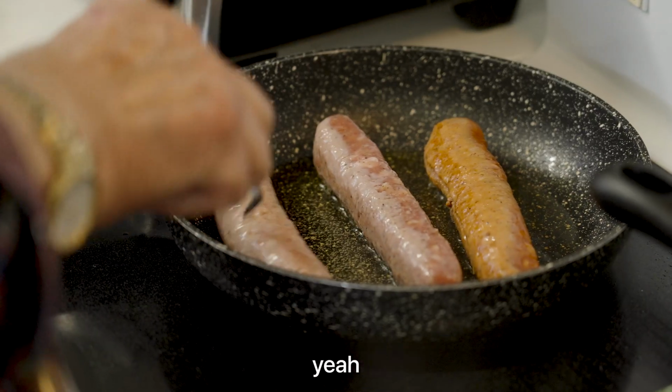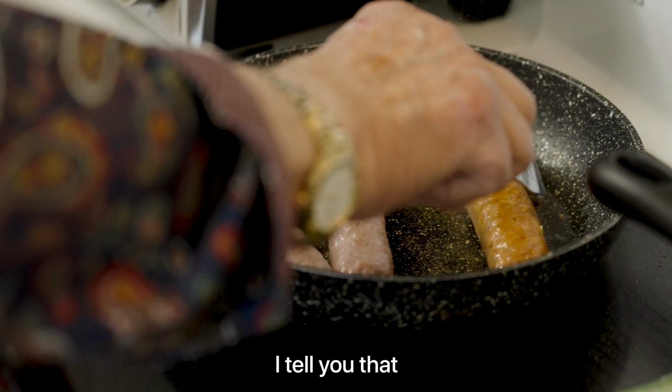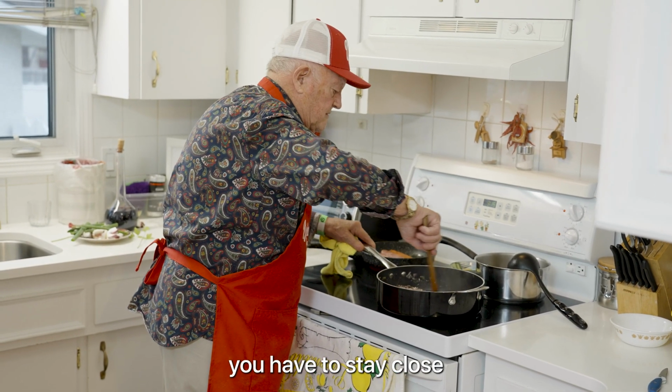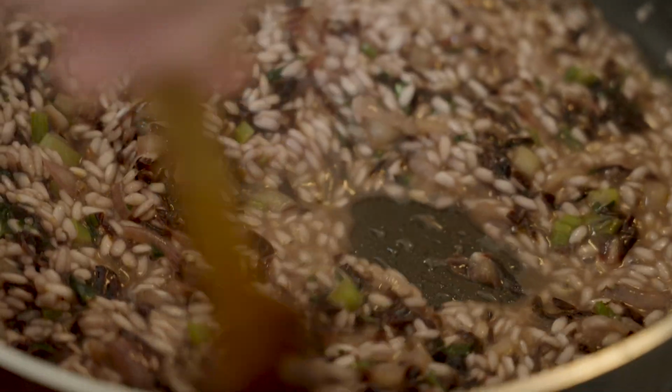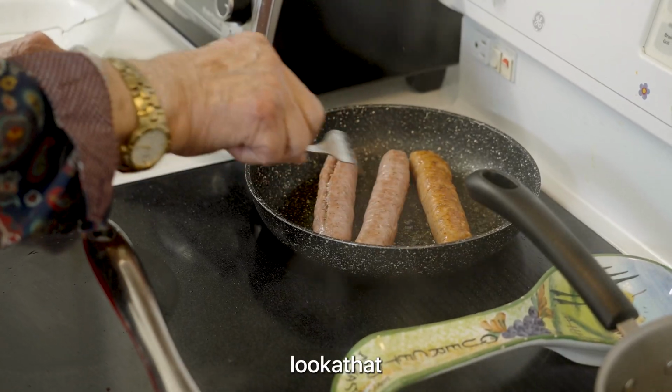Okay, yeah. Oh, it's going to turn out a very good dish, I tell you, a risotto. You have to stay close when you make a risotto. You have to stay close. Oh, it's coming. The sausage is looking good, look at that.